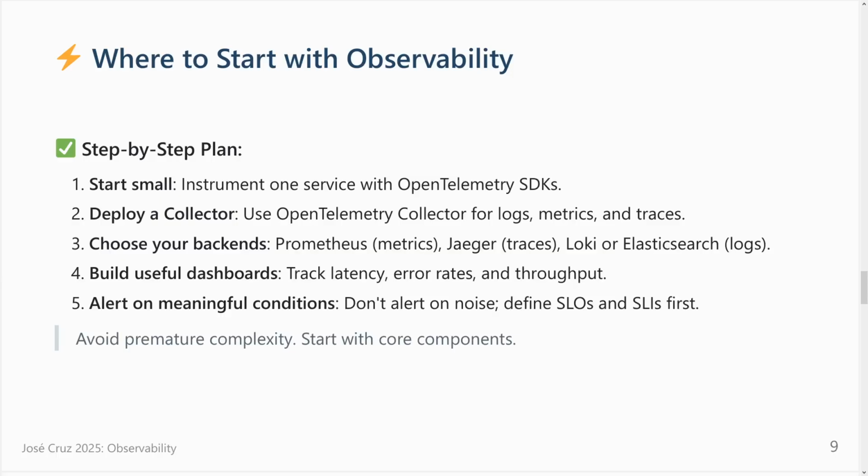Choose your backends: Prometheus for metrics, for instance, Jaeger for traces, Loki or Elasticsearch for logs. There are others, but these are probably popular, free, and you can even install them on your machine and test them. One of these days, I had to create a presentation about OpenTelemetry, and I ran everything. I had a Spring Boot application, Prometheus, Jaeger, Elasticsearch, Grafana, Kibana, and the OpenTelemetry Collector, everything. Of course, it was a big Mac with 16 gigabytes of RAM, but it was possible just using containers.